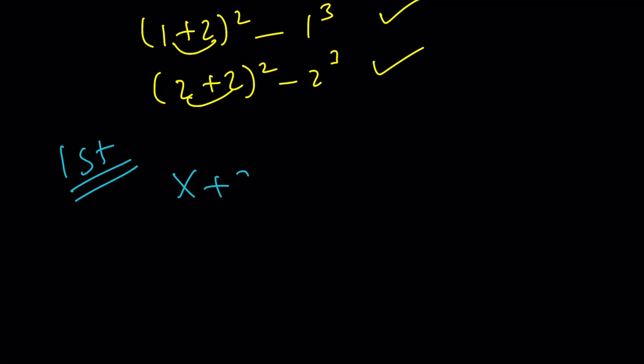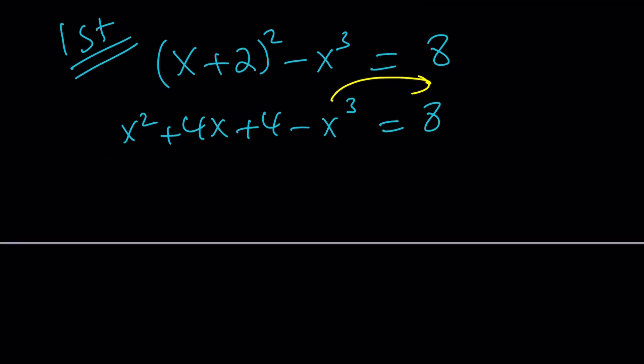So, let's rewrite the original problem. It's kind of like a weird expression where perfect square minus a perfect cube gives you a perfect cube, right? Here's what we're going to do. We're just going to expand it. (x+2)² is x² + 4x + 4. And then subtract x³ from it. But, let's go ahead and collect everything on the right-hand side, where x³ will become positive. So, we get x³ - x² - 4x and then 8 minus 4. As soon as I did this, I realized, oh no, this is easily factorable.